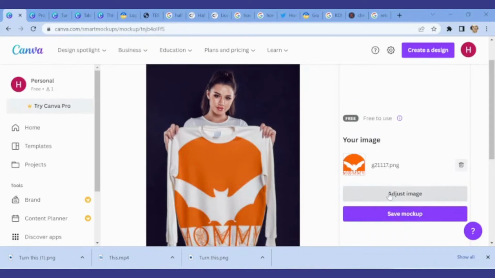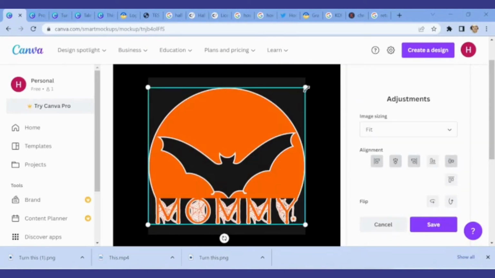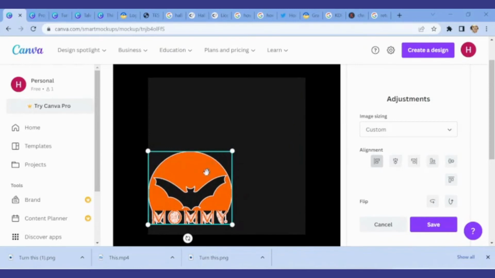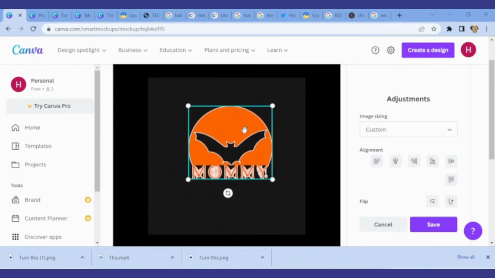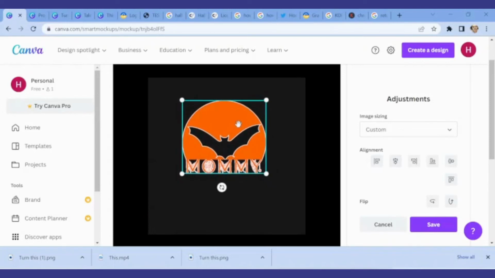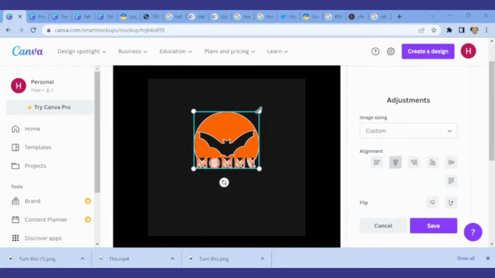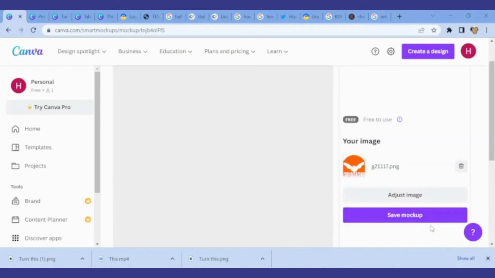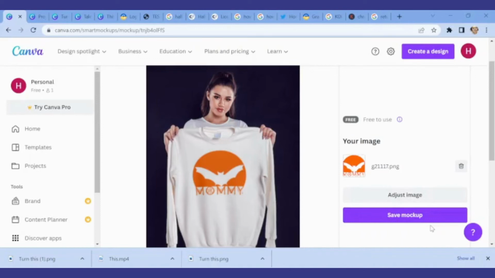Sometimes it doesn't place it as you want it to be displayed, so you can adjust it by clicking this button, which says adjust. Then when you reach your desired state, you can download it. So that will be the next step. Step 5, you download it to your computer or use it in a different design like a social media post or other projects that you want. Canva has all these alternatives so that you can use your mockup integrated into your social media posts.